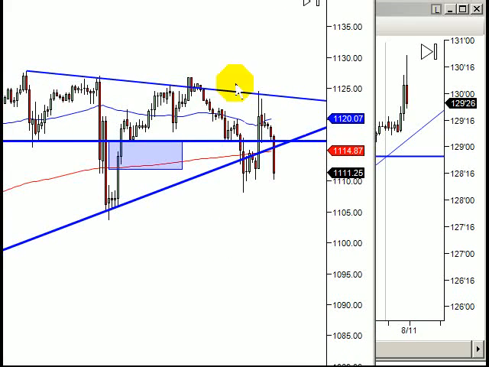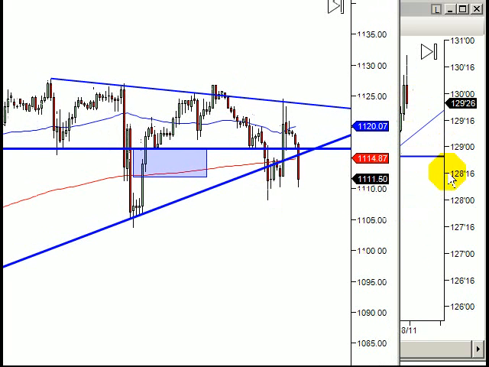So use the S&P and use the bond chart together in correlation to make sure that you're stacking the odds on your side even more. The tip for today is to look at the bond charts and look at the S&P charts. As the cash market opens with the S&P, you'll notice the bonds and the S&P generally trading opposites, so you can use that for your overall trading and high probability.